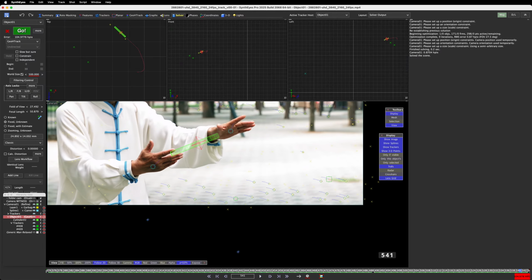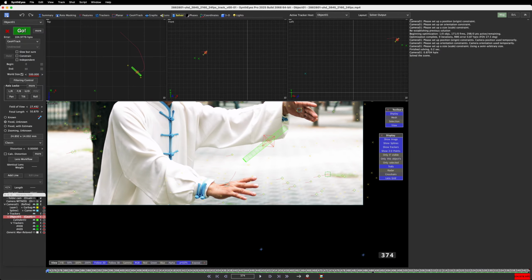I have to shoot some footage for it though to properly show it. And it's going to use all of these axis locks.